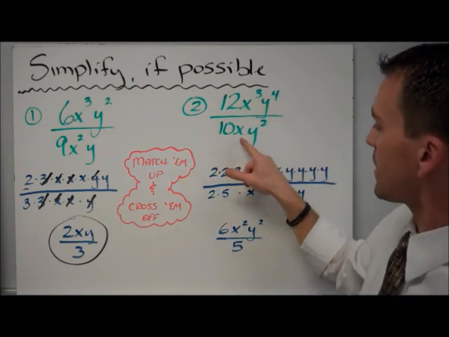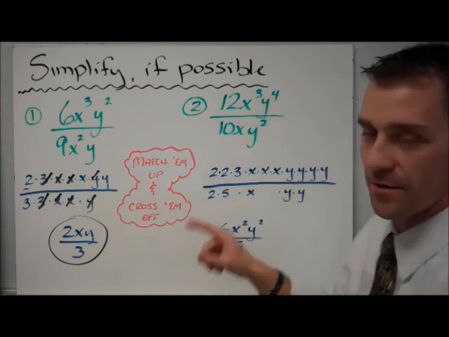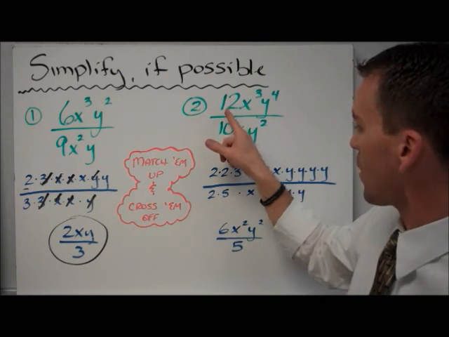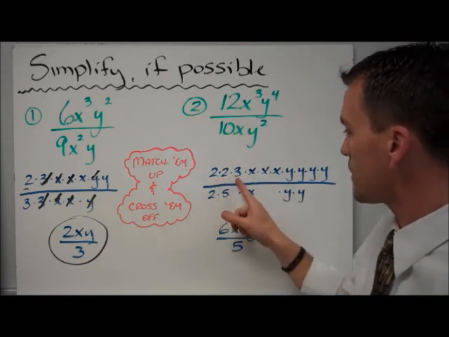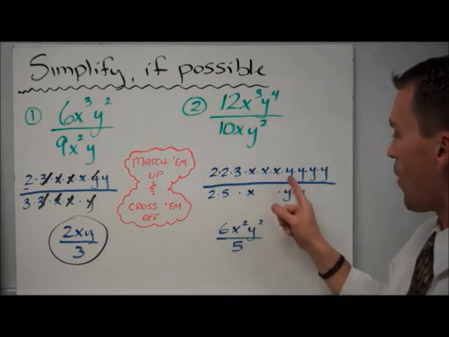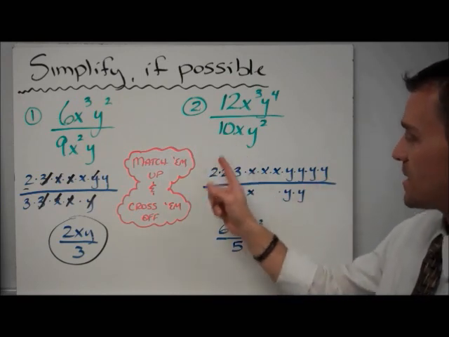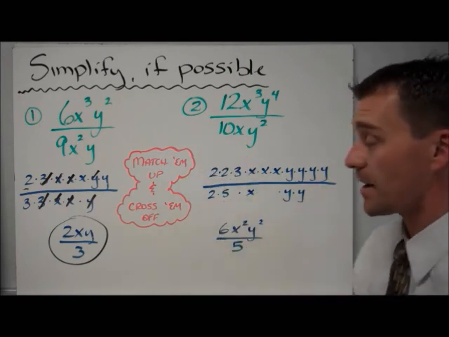Over here, example number 2, what I've done for you is 12x to the third y to the fourth over 2xy squared. I've written that out like this. 12 is the same as 2 times 2 times 3. X to the third is all these written out. The y's are all written out. The other number is written out as well, then x and y squared. Now, here's why I've done that.